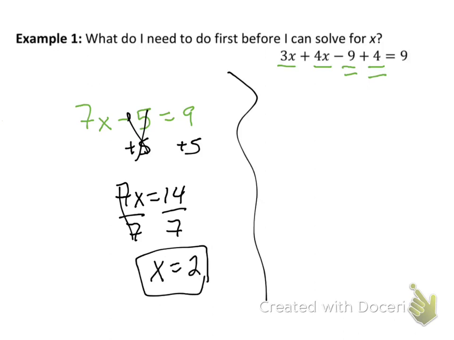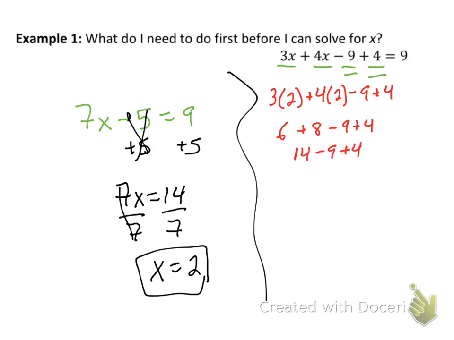And once again, I won't show you on every step, but I just want to show you how you can check your work. If I plug this back into my original equation, 3 times 2 plus 4 times 2 minus 9 plus 4. So if I simplify this, I got 6 plus 8 minus 9 plus 4. 6 plus 8 is 14, so 14 minus 9 plus 4, 5 plus 4, that's 9. And notice, we were seeing, does this equal 9 this whole time? And 9 equals 9. So that's good to go. We checked our work, x is equal to 2.